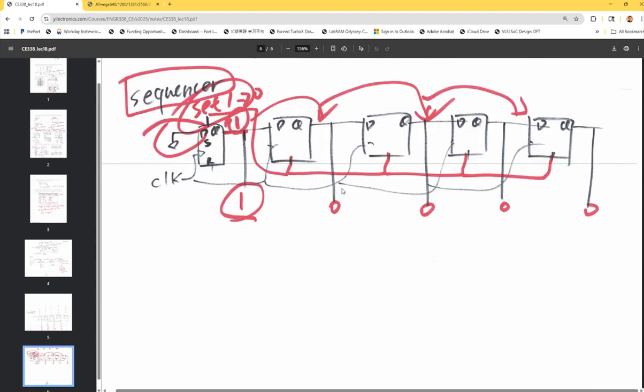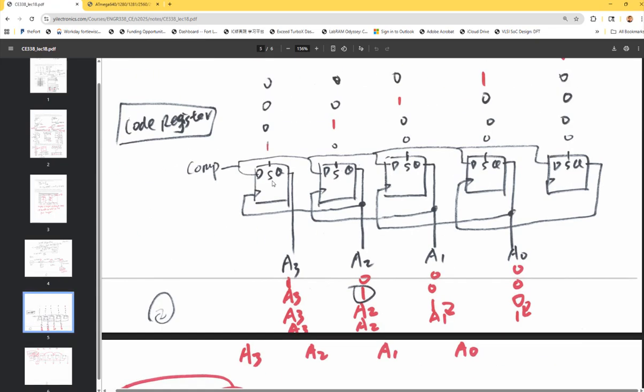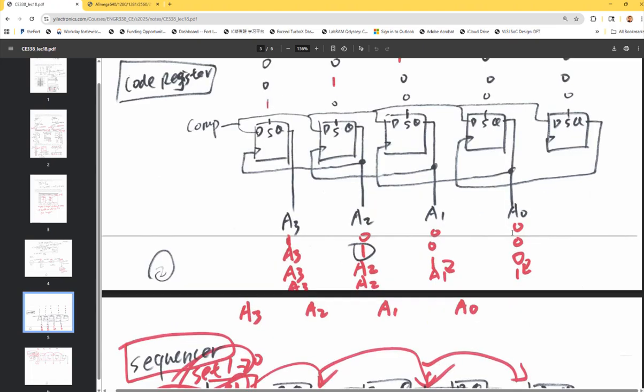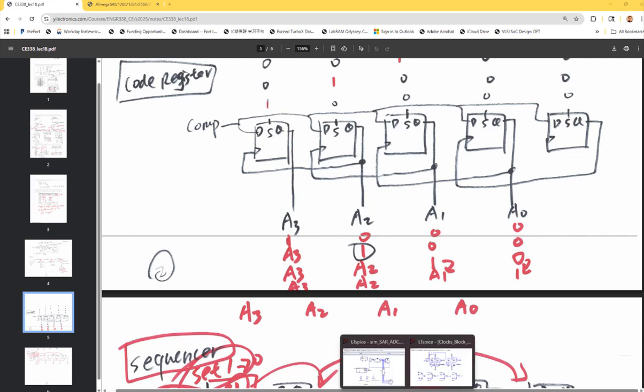First, like we know, when all the SAR conversions are happening between all the states, it will set a 1 first, and that 1 is being connected to where? The set of the code register. Yes, so to where of the code register? Is that weird? Think about it. So this is to do what? It is to set the first one, right? The first one will output a 1 and all zeros as the output of the SAR block. So where is the output of the SAR block?